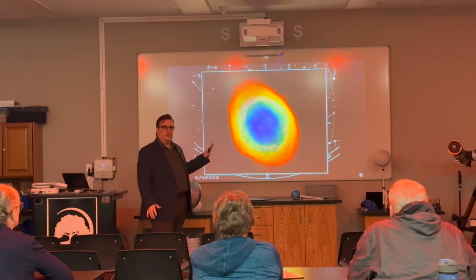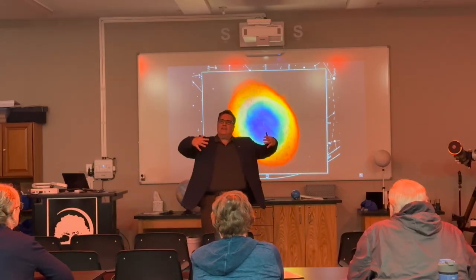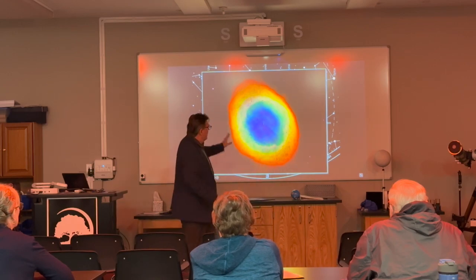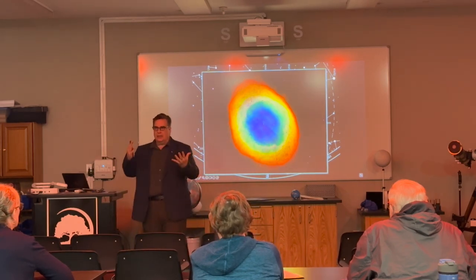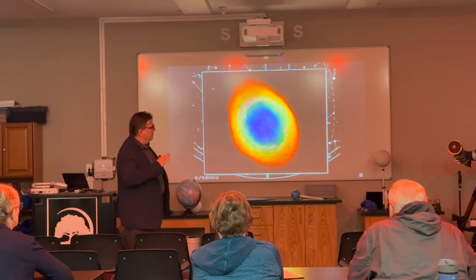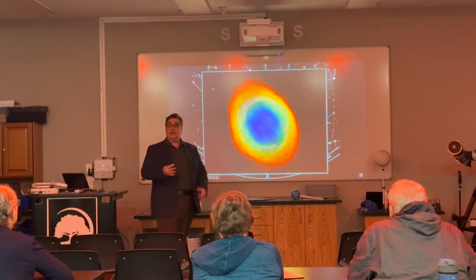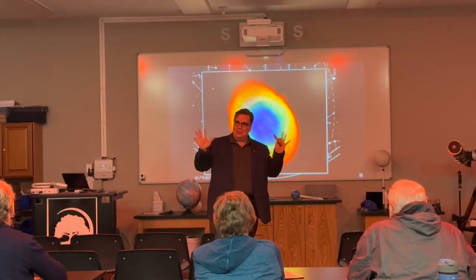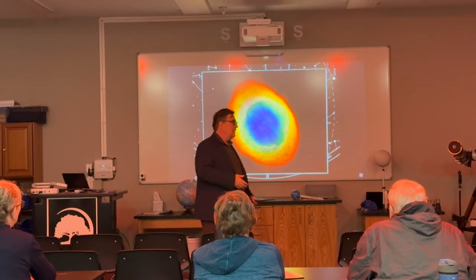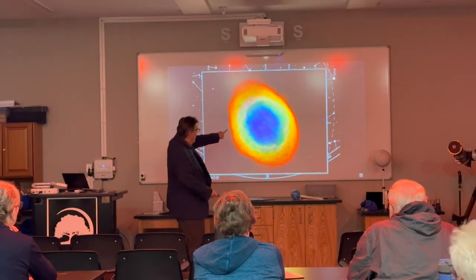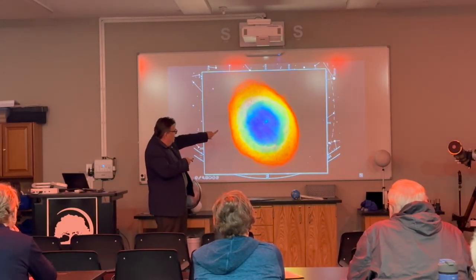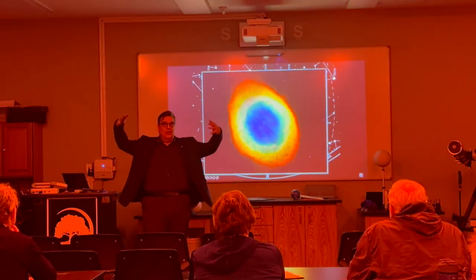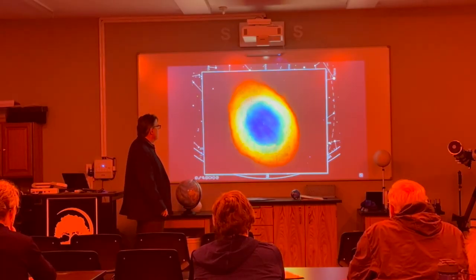When a smaller star, like our own sun, sloughs off its outer layers, doesn't go supernova, but just sloughs off its outer layers, it produces this, which is called a planetary nebula, which is an unfortunate name because it has absolutely nothing to do with planets. Early astronomers looked at these small, bright things and thought, hey, I discovered a planet. They were wrong. They discovered a planetary nebula. That name has stuck around. That star right there in the middle of M57, the Ring Nebula, that's actually the white dwarf that sloughed off those outer layers into space.